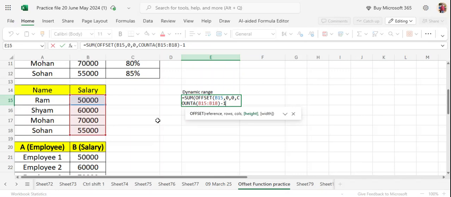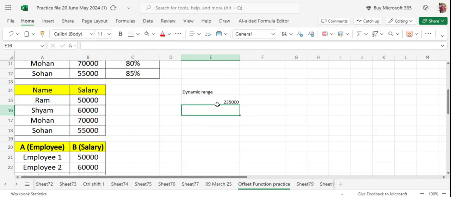Minus 1 is if you don't want to count the salary header, but if you want to count it, add the plus sign. Comma, and type width, which is the column. So type 1, close the parentheses and hit enter, and this is your total sum.